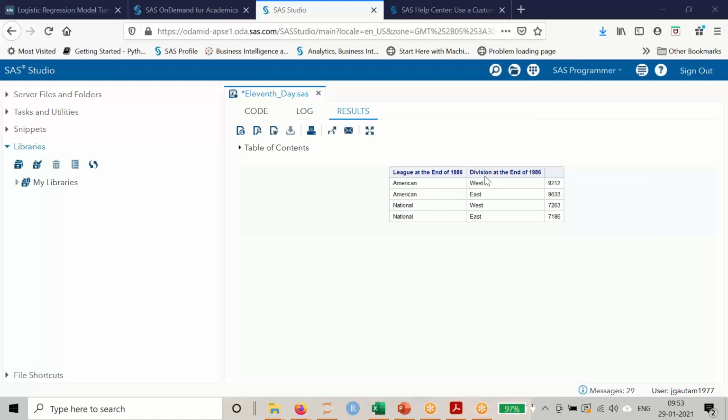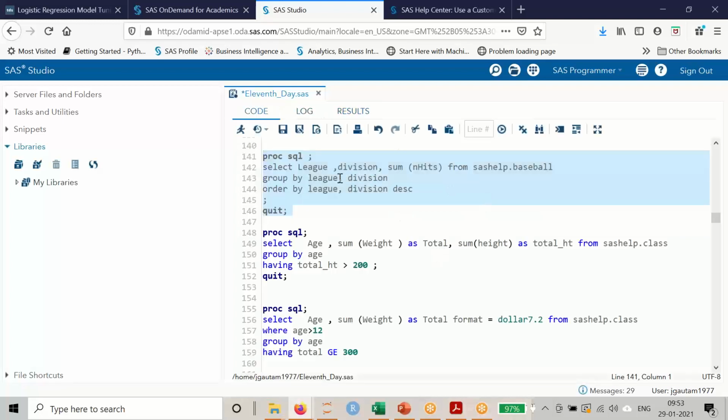Okay, it is the same. Division at the end of 1986, league at the end of 1986. These are the labels of this column, league and division. Alright, if they are output the same, then we are fine. Okay, let's move on to the next thing.